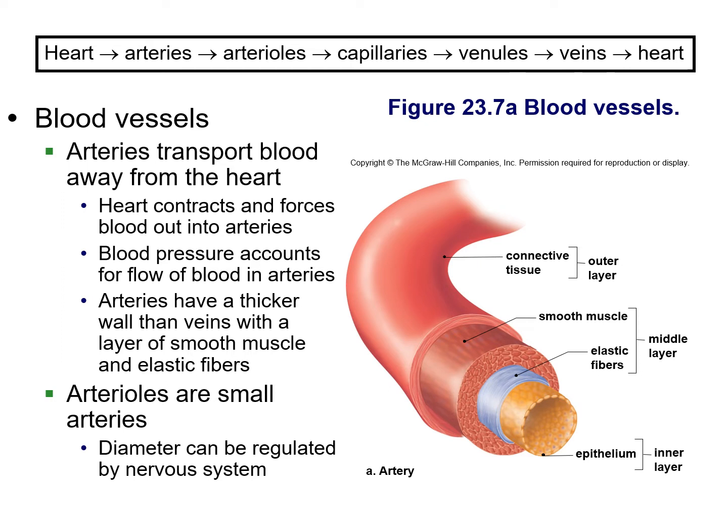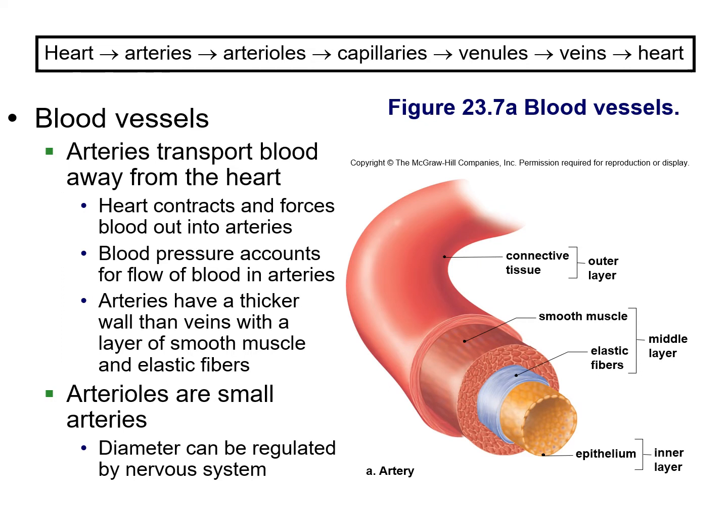So over here, this is where the O2 is rich, okay? So we're going to say O2 is up, and that's a little arrow. And then over here, we're going to see the O2 is down. That's because it's gone to the capillaries and sent off whatever it needs. But it needs to get back to the heart. That's the key thing. And once it's at the heart, then it goes back over here and it runs through the whole system.